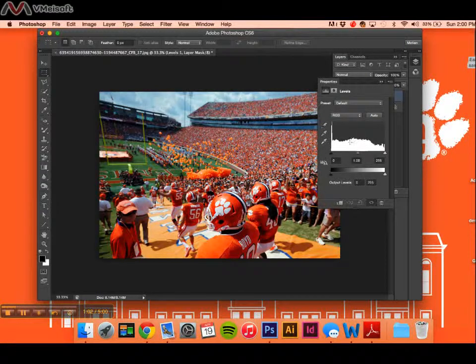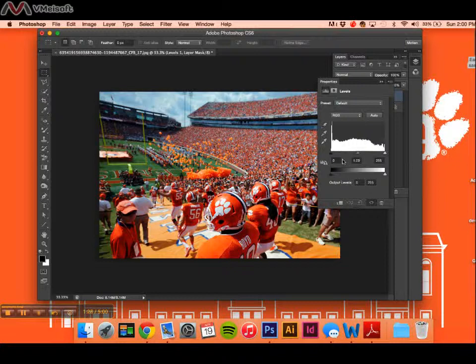And I'm not going to go too much into what this histogram means, but basically there are black tones, gray tones, and white tones. And wherever the histogram is seen is kind of showing what kind of colors are in this image. So as you can see from this histogram, it's a very colorful image. There's a lot of black, a good bit of gray, and a good bit of white.